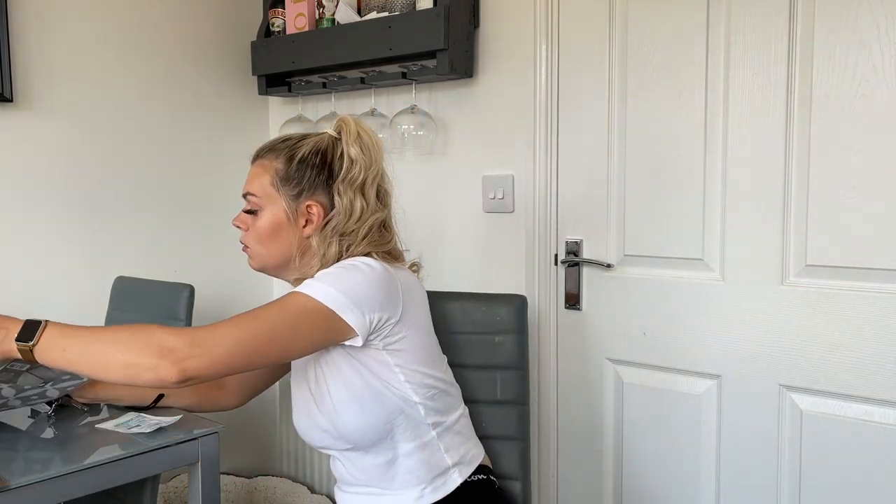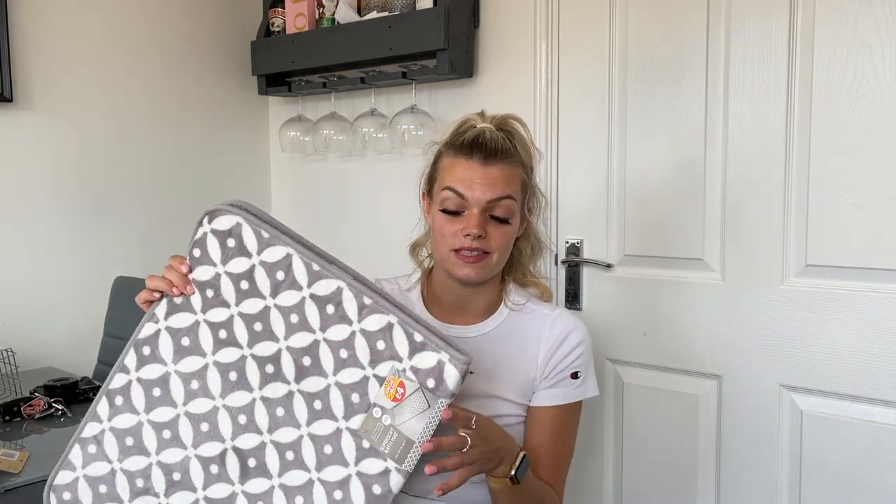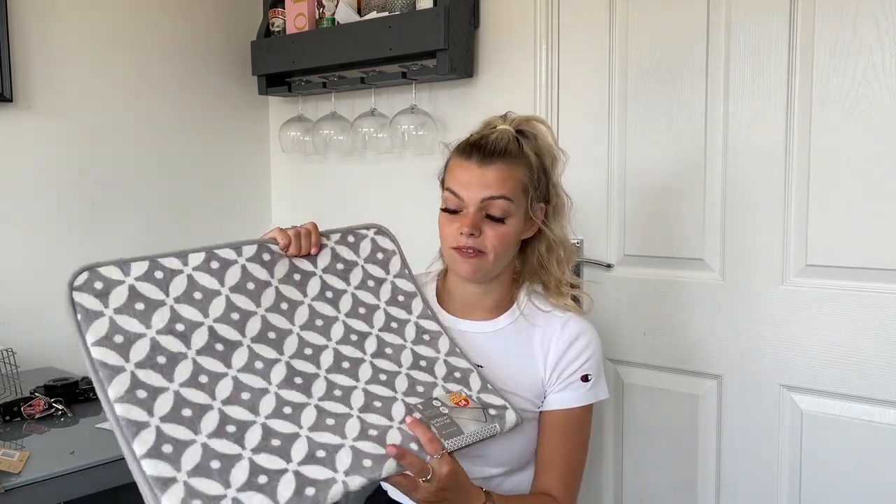I also got another mat — this one's actually a bath mat, not a doormat. I really like the print on it and it's really soft. Tallulah absolutely loves sitting on mats and anything fluffy, but she does wee on them, so I need things I can pop in the washing machine. Bath mats are easier to clean than doormats, so something like this is ideal for her downstairs section. It was only four pounds and it's quite big. Mats are also really good in winter for adding a little bit of warmth and comfort to the hutch.